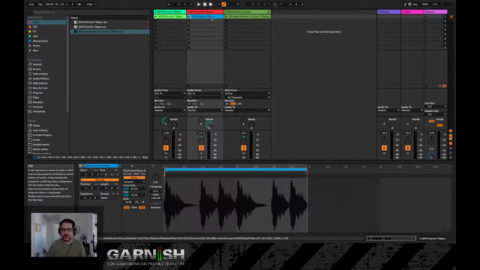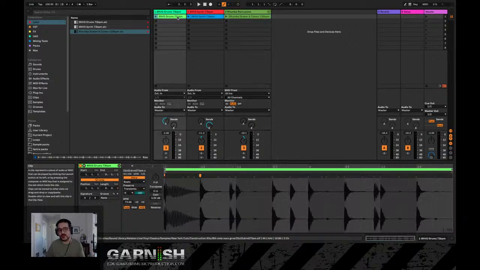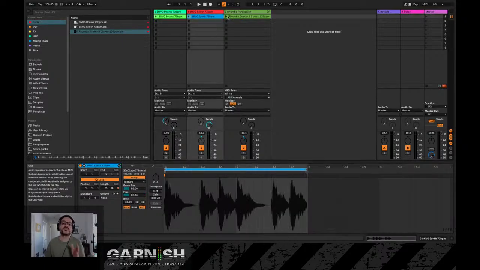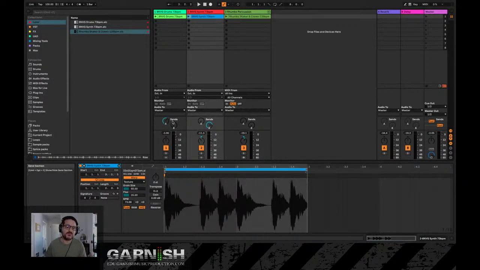I'm going to start this with the horns, then introduce the shaker, and then introduce the drums. Now, something to point out here: if you notice that something's not right, meaning that you play something and then it stops playing after a little while, it might be because your loop setting is off.